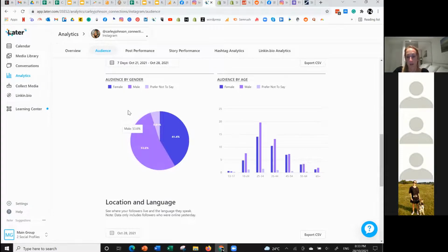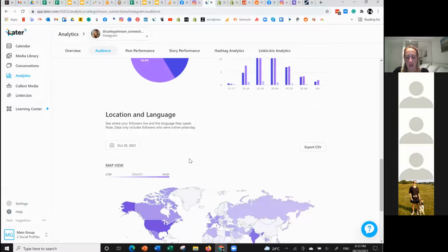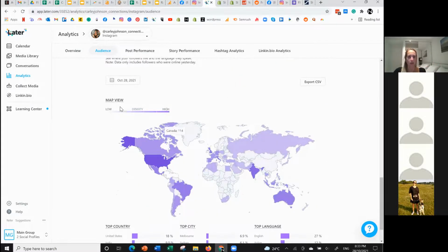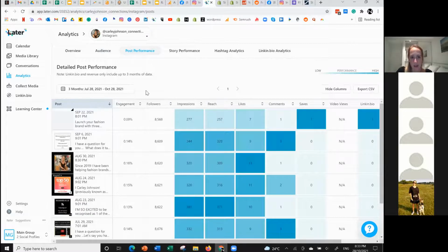So I mainly have a male audience, which is, I think, interesting, and their age range. So this again just starts to help you understand, but what you're really wanting to know more about again is actually the engagement of your posts. So this is what you're trying to more deeply understand, because again, you can look at the tools taught in step one, which is all about what does Google say, what does YouTube say, what's the demand based on e-commerce, the big platforms. But at the end of the day, if you've already got an audience, what do they say?